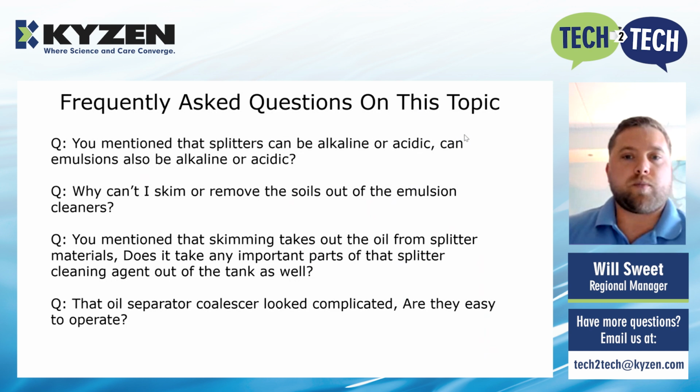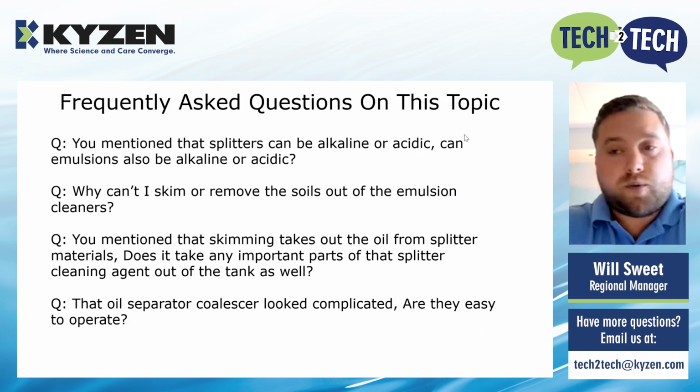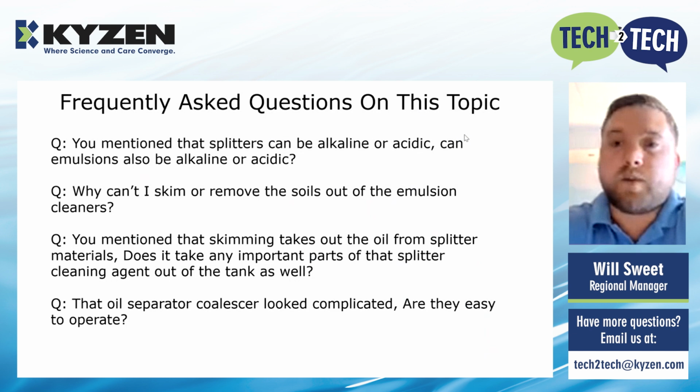You mentioned that skimming takes out the oil from splitter materials. Does it take any important parts of that splitter cleaning agent out of the tank as well? Short answer again, no. The products we make and many of the other chemical suppliers out there are stable products, and you're not going to be able to take out any specific components. So it is only taking out the oil. If there's any product towards the top of that bath that it's reaching, it's taking out full product and not specific components by itself.